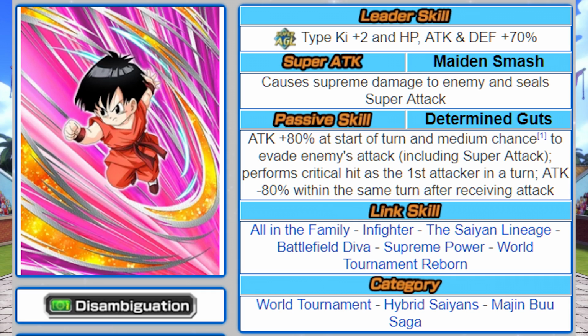Her links are All in the Family, Infighter, the Saiyan Lineage, Battlefield Diva, Supreme Power, and World Tournament Reborn. I mean, at least she's got Infighter, I guess. We'll move on. Her 12 key multiplier is 140%, which is usual. And Pan, of course, is on 3 categories, and it's a murderer's row. She's on World Tournament, Hybrid Saiyan, and the Majin Buu arc. So, I'm just at a loss.